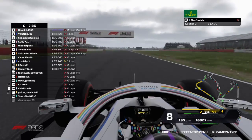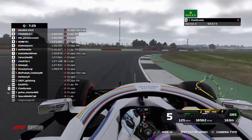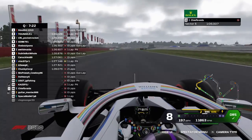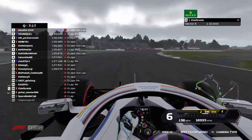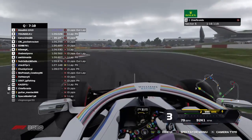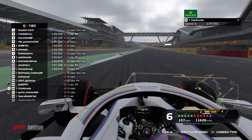And Houdini is your pole sitter right now, just leaving the pits to start a second out lap, looking to improve his time, solidify his position on pole, especially with the likes of young DJ CJ in P2 lurking in the shadows not too far behind, and even Pocket Rocket, who I think is right behind young DJ CJ and actually right behind Chief Braids here on track. As you can just see that blip there, I think he is on a flying lap right now himself, looking to improve on that time he had set with the medium tires. I do have the fitted tires up and running.